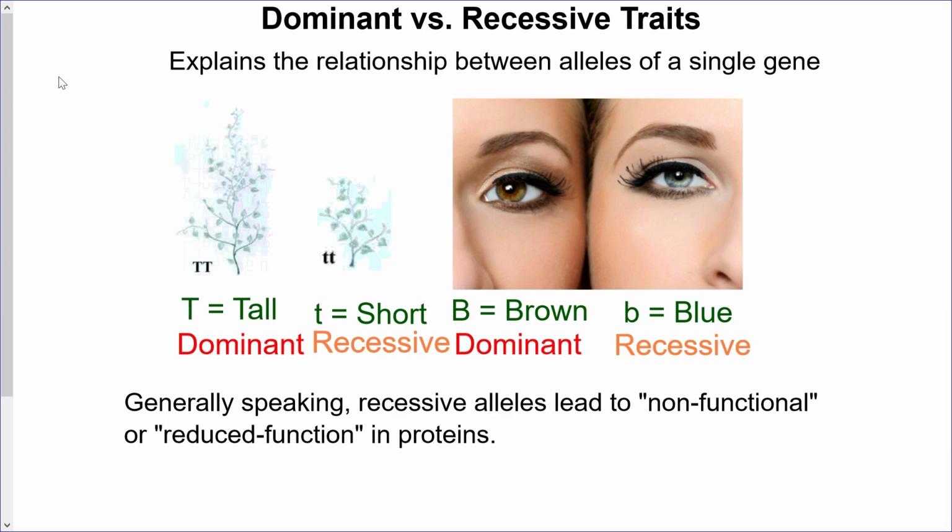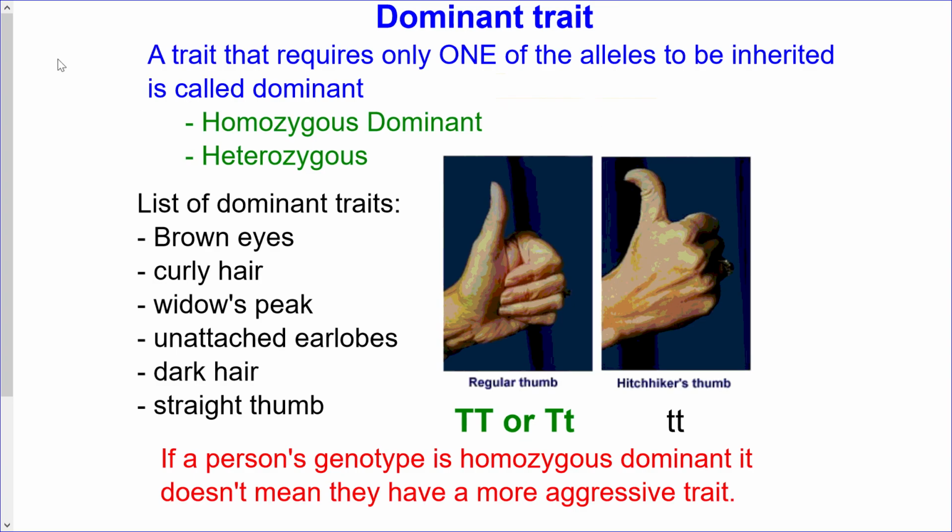Let's take a moment and talk about what dominant and recessive traits actually mean. So we've talked about how to represent them with uppercase and lowercase letters, but the easiest way to think about them is that recessive alleles are usually the result of a non-functional or reduced functionality in a protein. And so because of that reduced or non-functionality, they're kind of a default setting, and then a dominant allele can override them. So let's look at some dominant alleles and some actual descriptions of them.